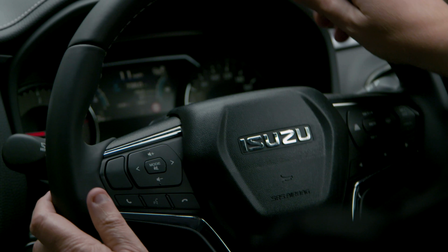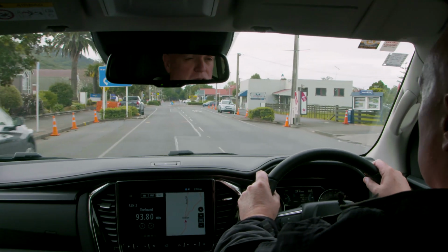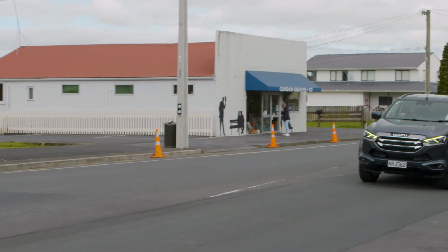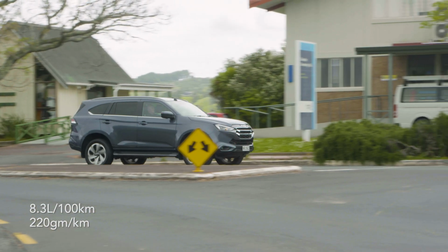Increasing the power and the torque does not necessarily mean a vast increase in fuel consumption. In actual fact, Isuzu's engineers have been very clever, and they've managed to bring down that fuel consumption figure to 8.3 litres per 100 for 220 odd grams per kilometre of CO2.